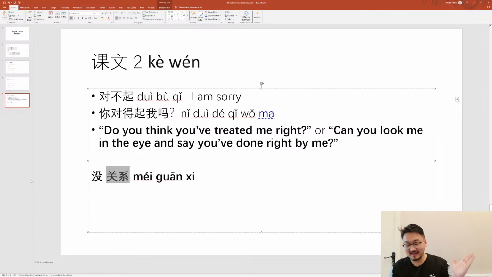But is it easy to know this by just learning these two words? Because I gave you a lot of scenarios. So 关系 means connection. But if you think about this phrase, here is another tip for you to actually memorize it. 没关系, 没. So what's the meaning of 没? For example, you say 没有, right? Let me change this. I have to change it manually every time, sorry about that. So 没有, no.